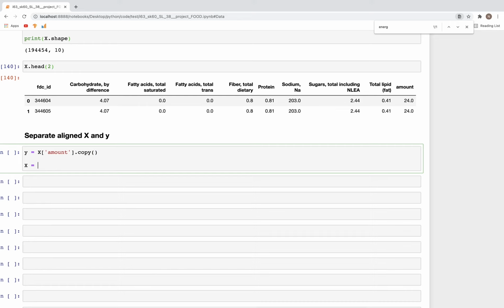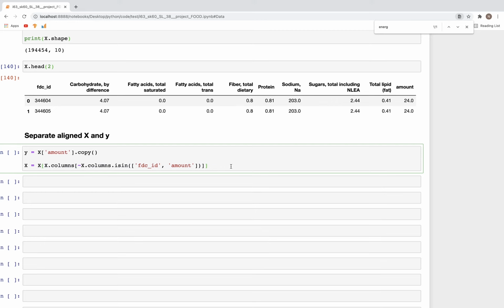So x.columns.isin FDC_ID and amount. We don't need this, so we need to put a tilde in there, and this is going to create a mask that we can pass to x.columns, and those are the columns that we'll be using from x.